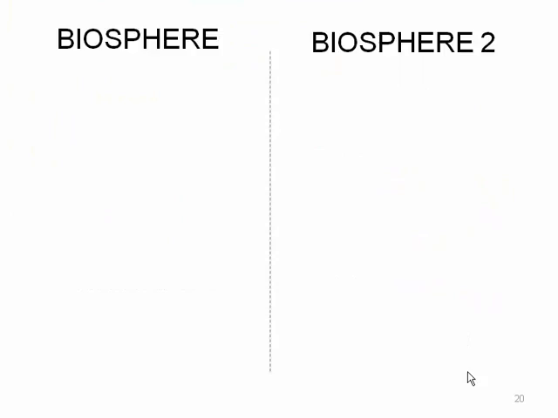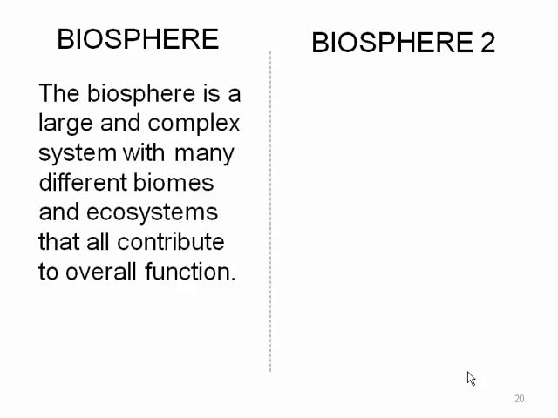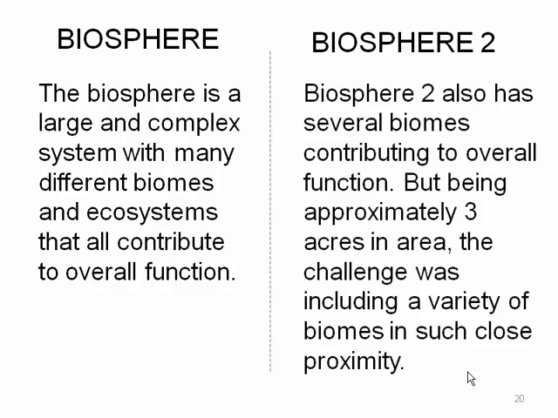So when you compare the natural biosphere with the Biosphere 2 representation, the Earth system, the natural biosphere, is global scale and extremely complex, massively so, with multiple different biomes and transitions among them that all can affect its overall function. Biosphere 2, in contrast, was a very small system. While it had multiple interacting biomes, it was only about 3 acres in size.